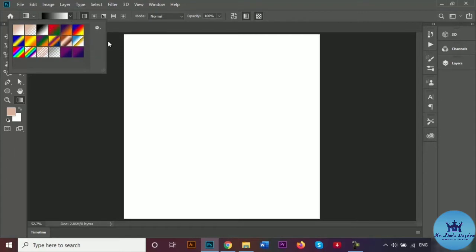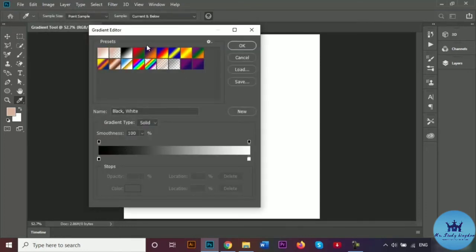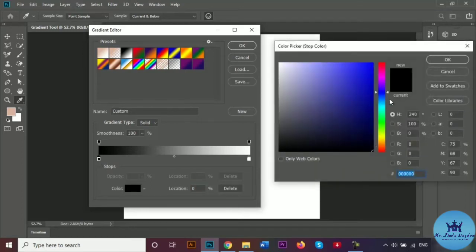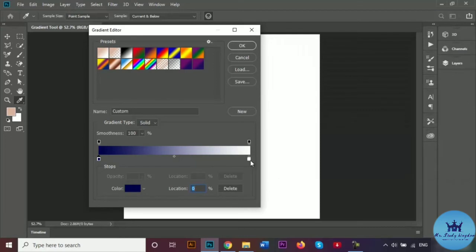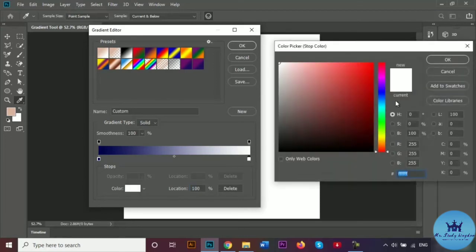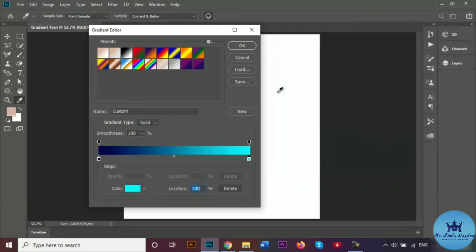But we can edit these as well. If I select this and double click on it, we can actually change the color. For example, I don't want my gradient to be black and white. I want the white to be there, but some different color instead of black. So I'll double click and choose whichever color I want. While I choose my color, you can see the color changing over here as well. Let's keep it dark blue, and let us change the white as well to a nice light blue shade like this.